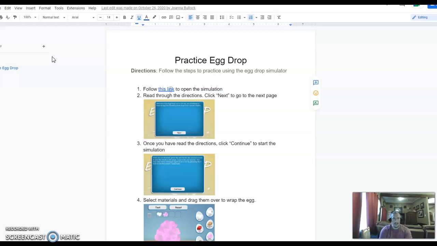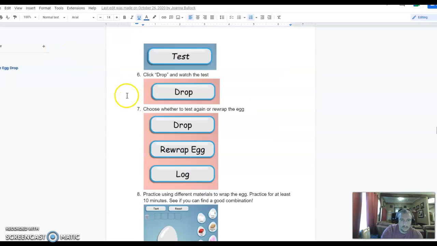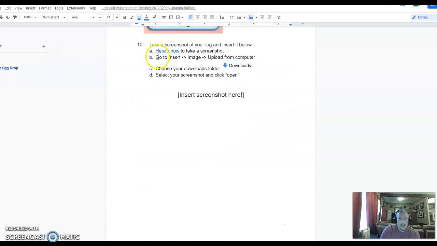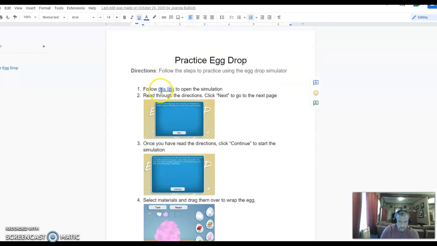And this is my assignment. I use it as in a Google Drive. Here's the information. I attach it to my Canvas with my students, and they submit a screenshot here. They show me that they completed it with the end results with their data table, and I'll show you how that goes here. So first, you got to click on the link.